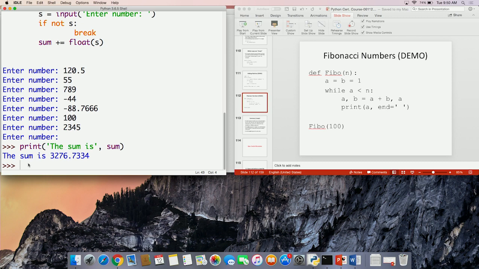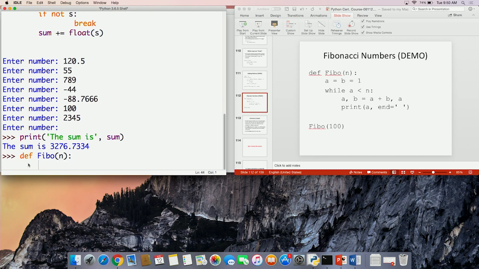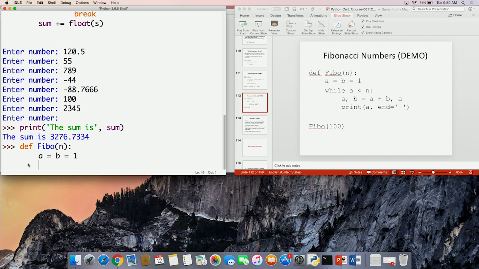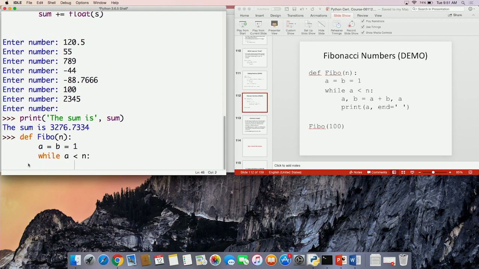So now we're going to enter the Fibonacci function. And what this will do is it will print out Fibonacci numbers until they're greater than n. And so n will be any integer I want to input there. First, we initialize a and b. We now enter our while loop, which begins with the while condition. In this case, it is not an infinite loop. Remember the colon. It will indent another level exactly as it's supposed to. We say a, b equals a plus b, a.